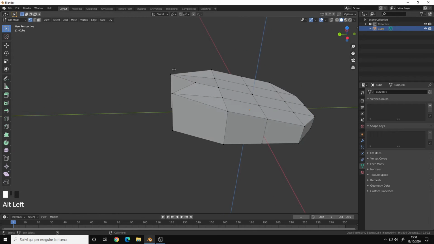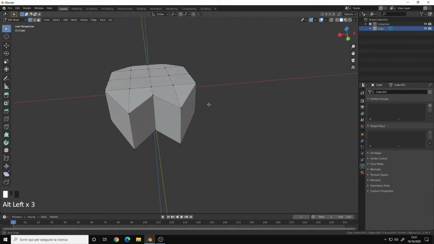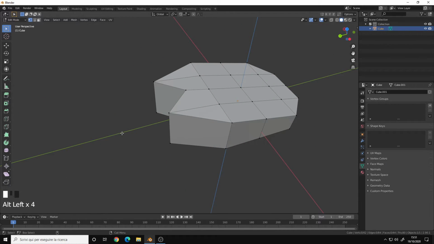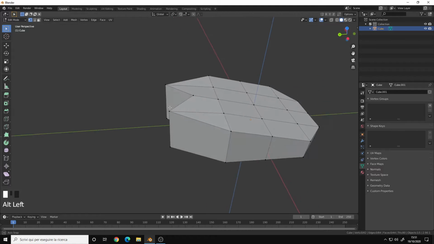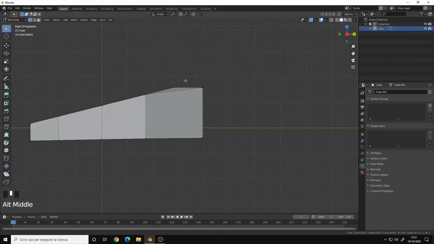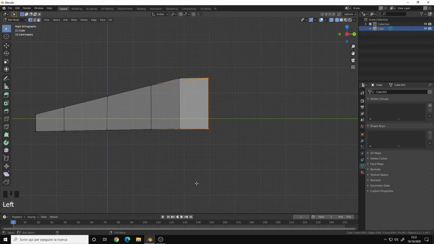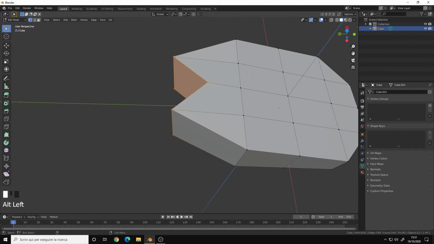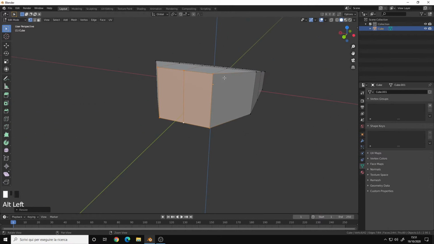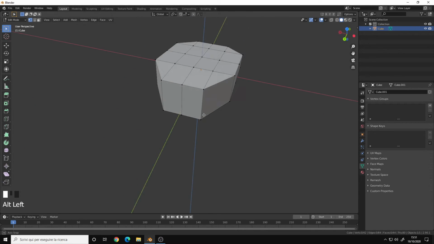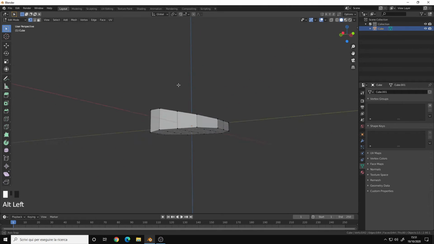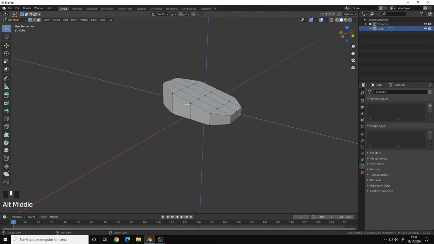Of course it works for every axis. For example, in this case I want to flatten out these faces, and they are pointing towards the Y axis. So I go to my side view, I select the vertices, I missed two, okay, I lock it on the Y axis, press 0, and here we go. We flatten out the faces. So that's how you flatten out faces on a mesh.